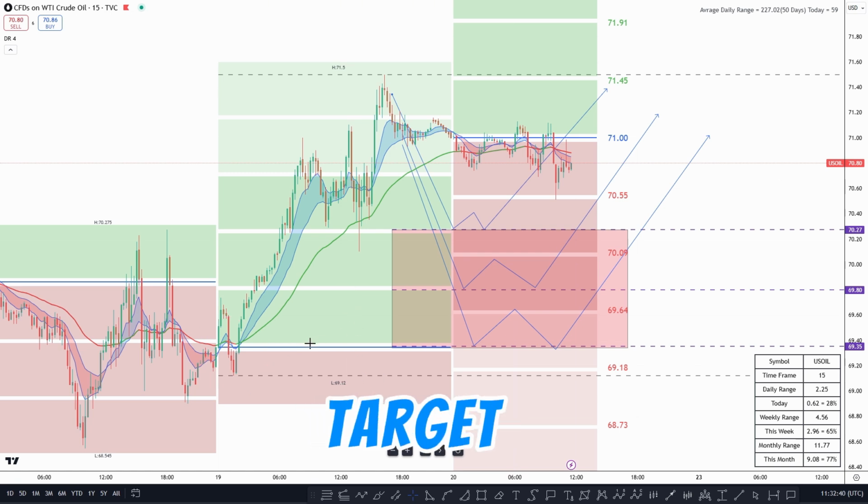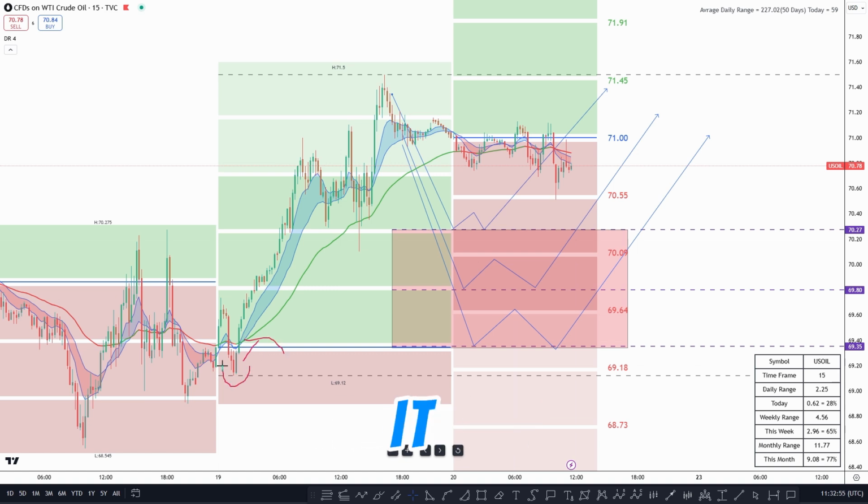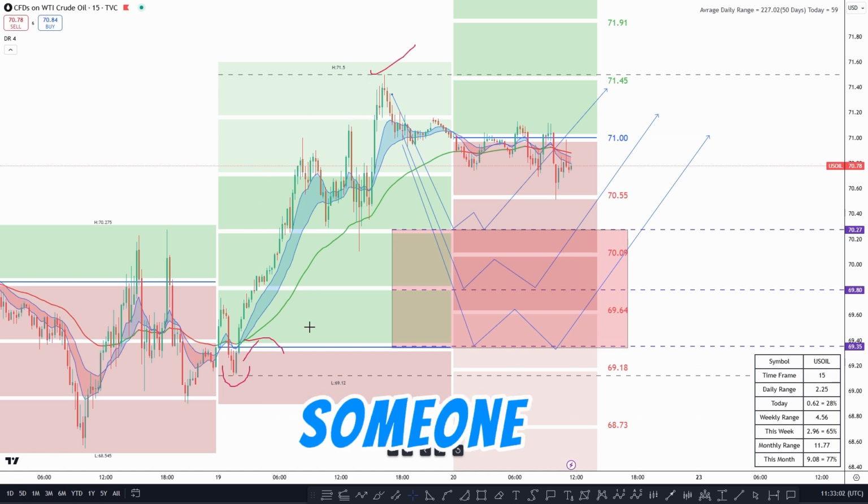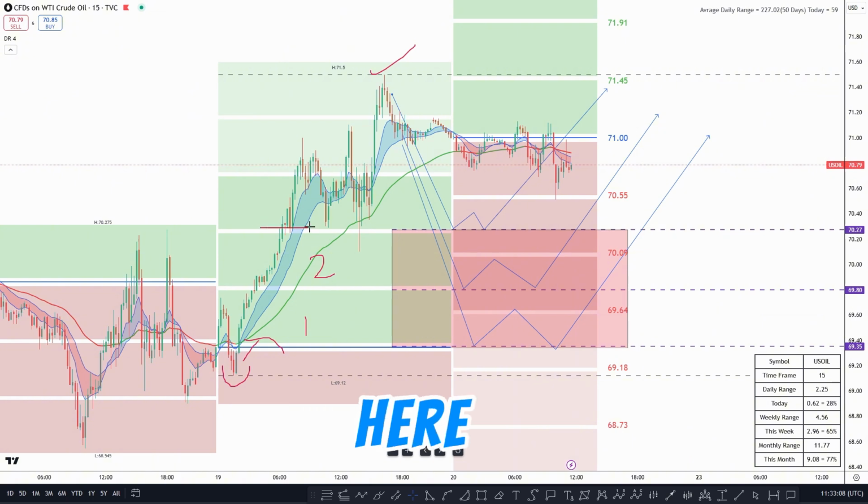Where's your target? You take 2 or 3 or 4 or 5 blocks to the top side. Which one? Simply, if you buy here, that's a low, so it could move 5 blocks from this low. So that's 1, 2, 3, 4, 5. That's really good. Okay, someone comes late. Right here, we know it moves 5 blocks. That's one block, 2 blocks. Someone did buy here, so you already missed 2 blocks. You only have 1, 2, 3 left for you.